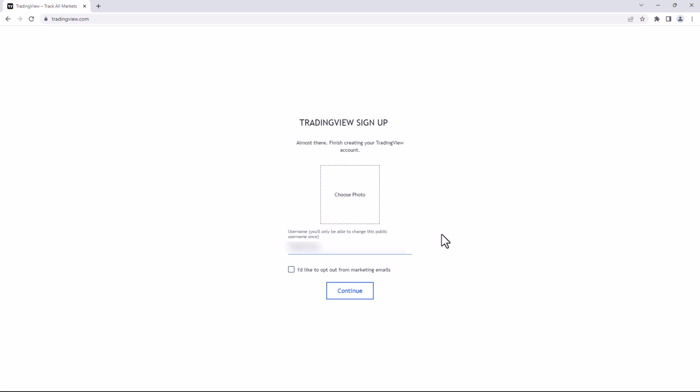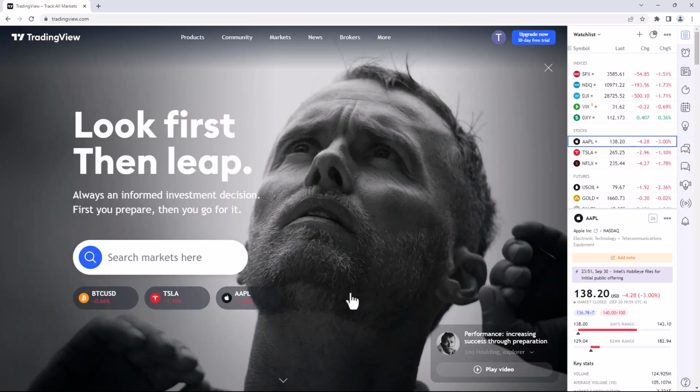Sometimes it'll show first and second name to be included. Sometimes it's just your username. Then just click on this block over here if you want marketing emails sent through to you. Otherwise, leave it blank if you don't want them to be sent to you. You can then also choose a photo for your profile. It's not mandatory, so you don't need it if you don't want it. Then click on Continue at the bottom here. What I've noticed is it does one of two things. It'll either bring you back to this page, being the home page, but you can see that you logged in up at the top over here.